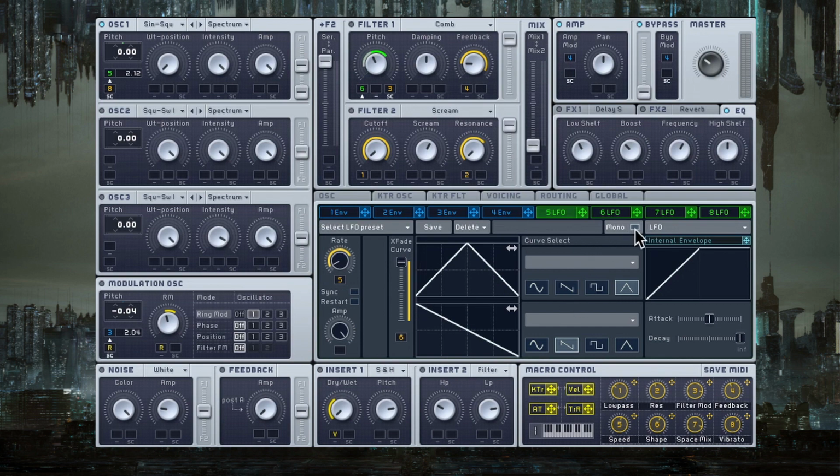But if it's not set to mono, then we can have 3 independent versions. Well, not quite independent, but essentially it means that our 3 generated LFOs will not all start at this point. Basically, they're just going and going and going until I hit a key, and they all do their thing.